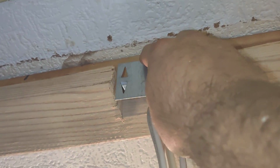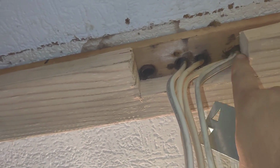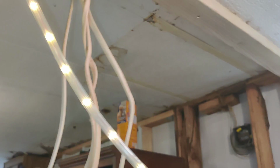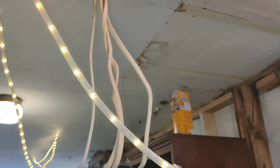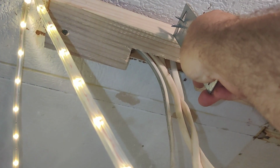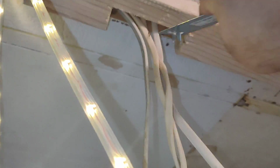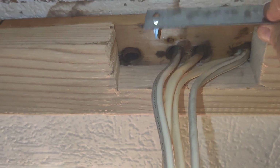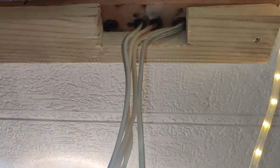I cut it out too big, because I originally intended for the open side to be over here, but since this is going to be the side where I put my paneling, I was like, well, I would rather have more wood over here to screw into, and at least this will be kindly protecting this side. And over here I can still use my plate, but I'm just going to nail it in like such. I'll use the right end into the wood and just let that free dangle a little bit. I don't think it'll hurt anything.